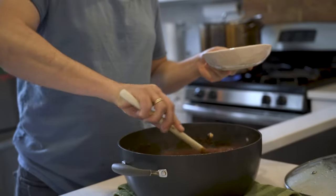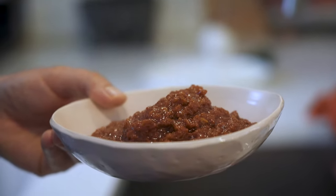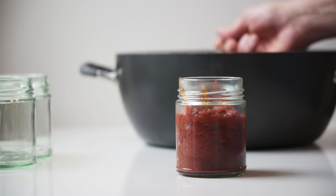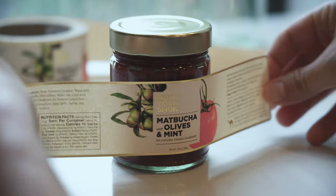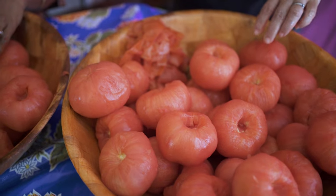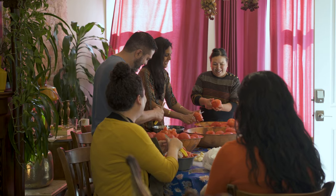We both just thought it was time to expand people's knowledge beyond the few flavors that people perceive as Middle Eastern and call it what it is. Not just a Moroccan tomato sauce or a Tunisian tomato sauce. It's not the easiest, and people don't know how to pronounce it. They're very apprehensive about it. But we feel so strongly about how these flavors can really impact day-to-day cooking that we saw the value in putting it out there no matter how difficult it may be. The main thing is to give respect to where these flavors are coming from and to take it to where we think it should be now. And we think matbucha is that flavor to start with.